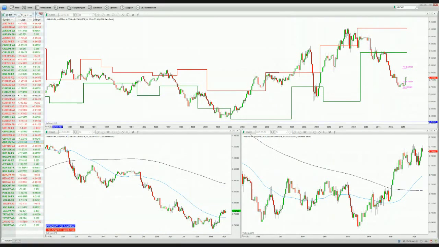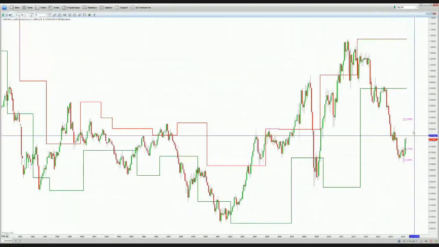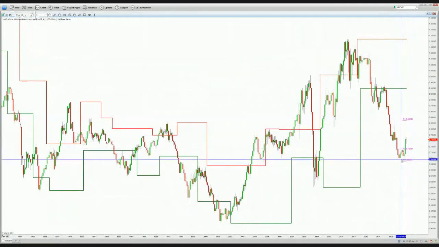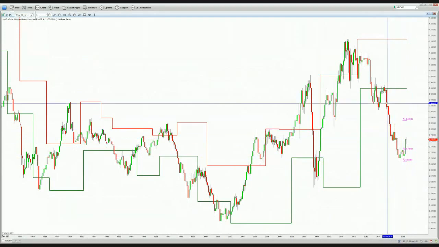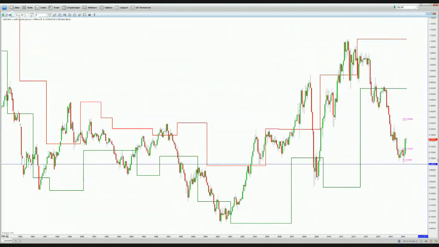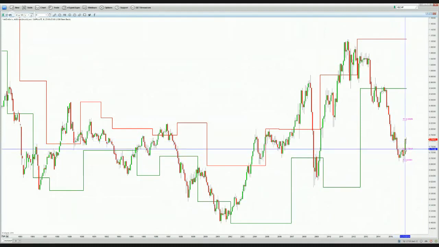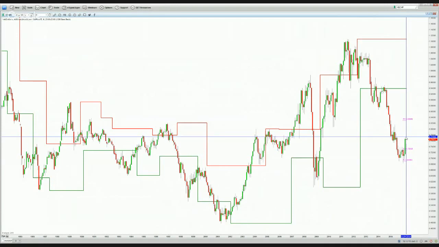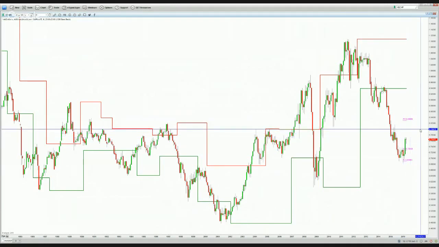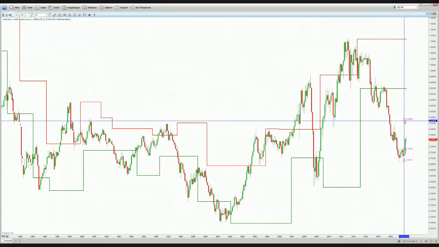Right, so if we look at the Aussie dollar, US dollar, we can see that price is trading between these pink lines. We've had good movement to the upside. Price was in a long-term bearish trend, came to the round number 0.70, and out of this area of consolidation we've had a move to the upside. It's faced with several resistance levels ahead, including the round number 0.80 and the high of 2015.